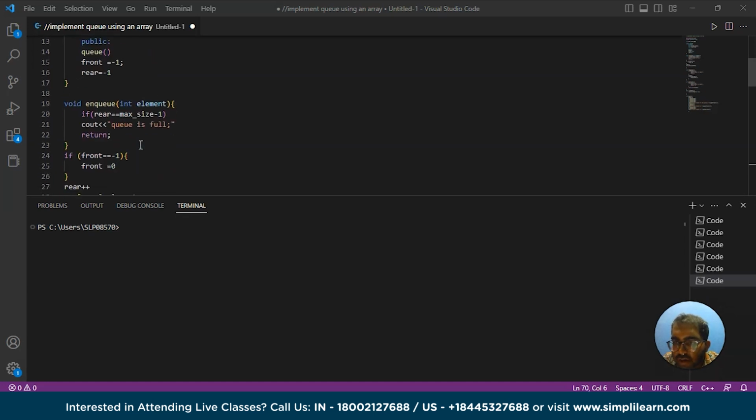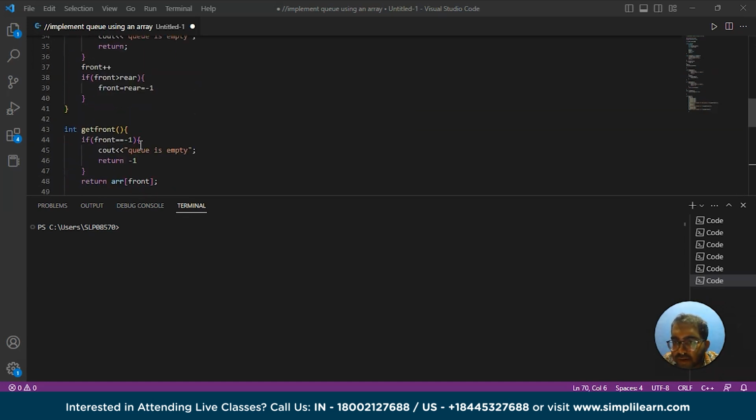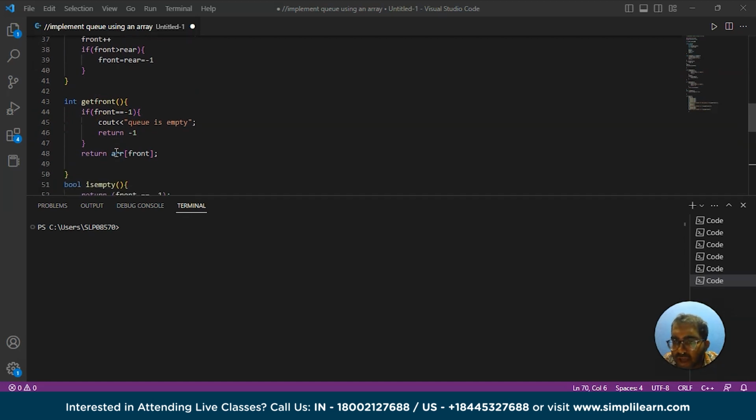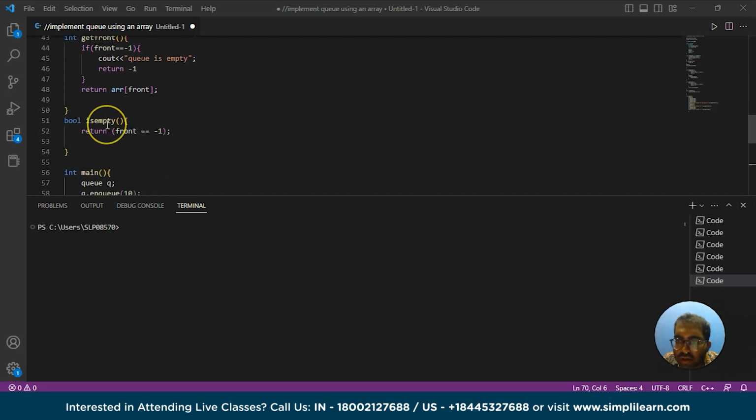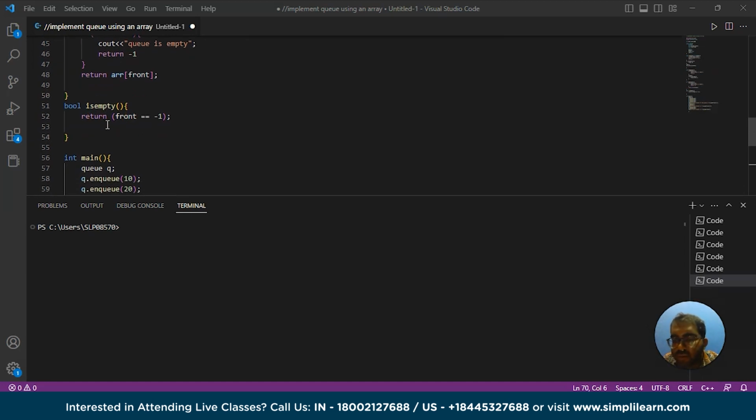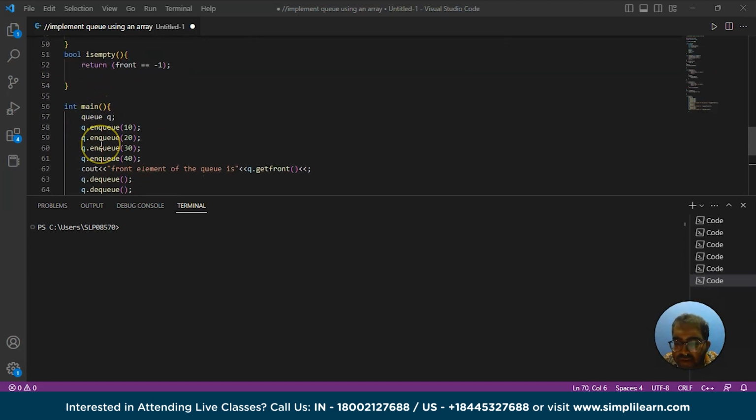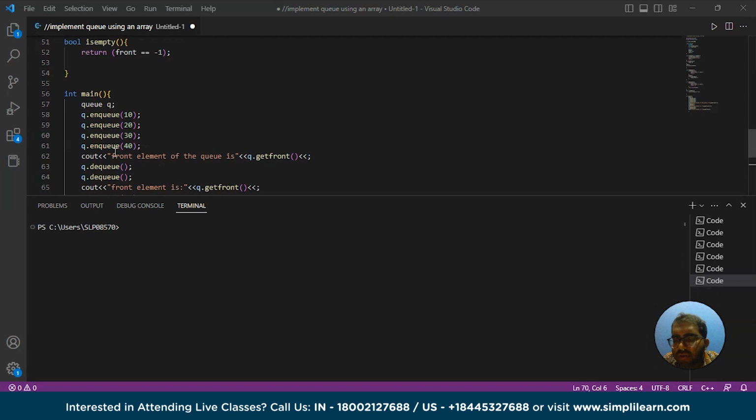And we also passed a function, getFront, which returns the front element of the queue. And also we have passed another isEmpty function, which will check if the queue is empty. And finally, in the main function, we are creating a queue with the name q and performing some operations on it using the member functions of the queue class that we have created.